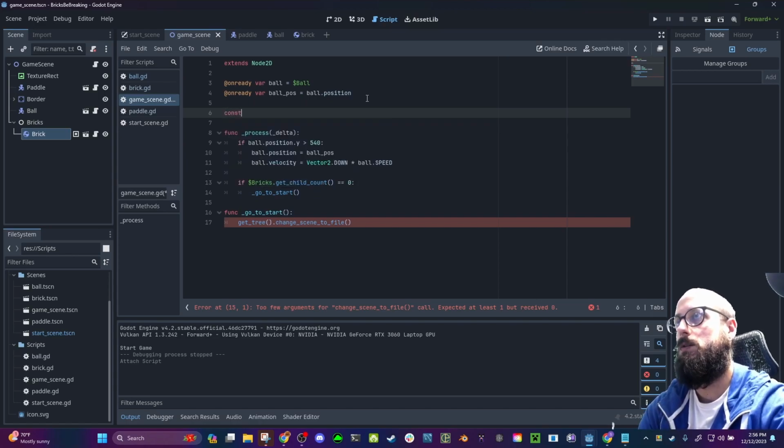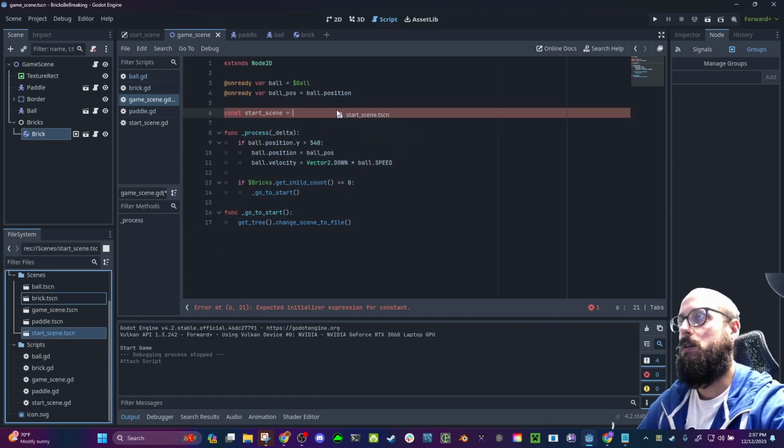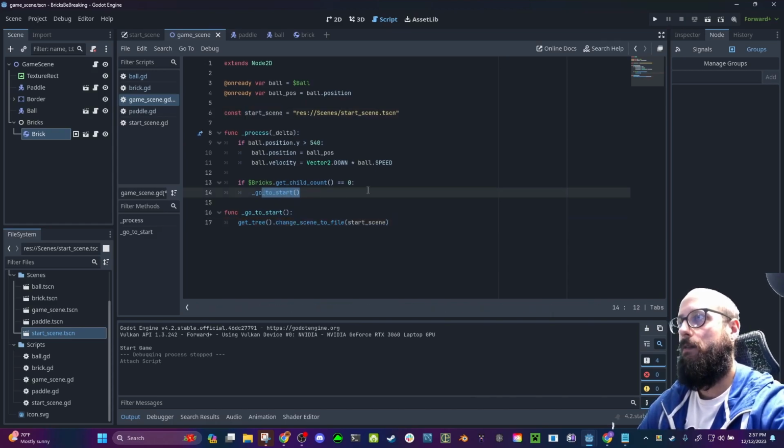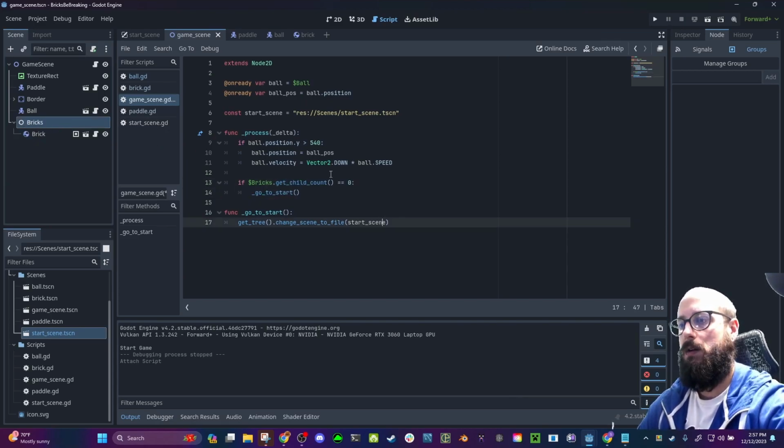We're going to call this our start scene, because we're just going to go back to the start instead of having a fancy new place to go. Grab that start scene, drag it up there. We can copy this down in there. And now when we have no more children in this node, then we are going to go back to the start.